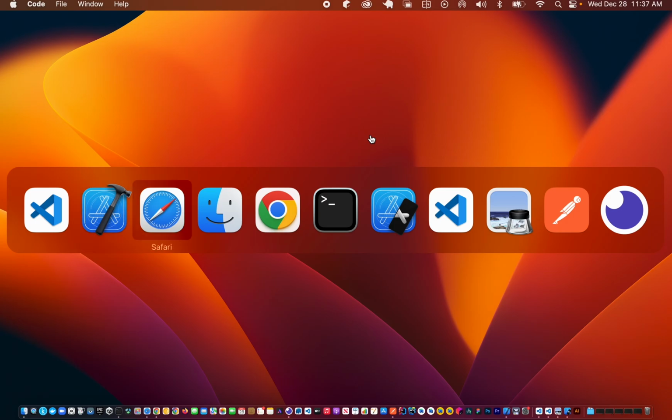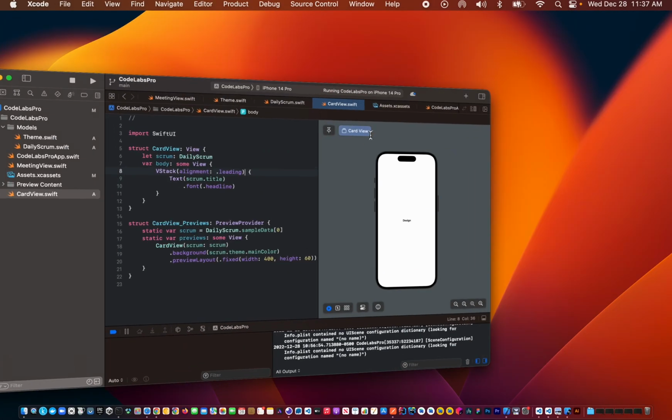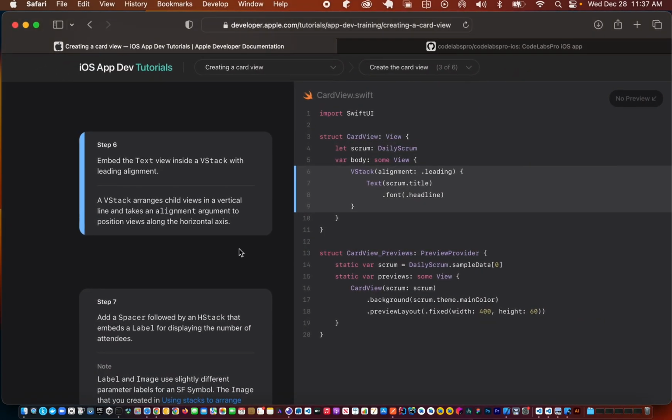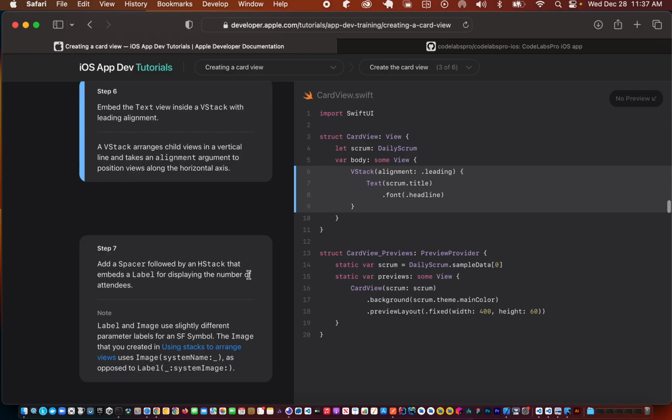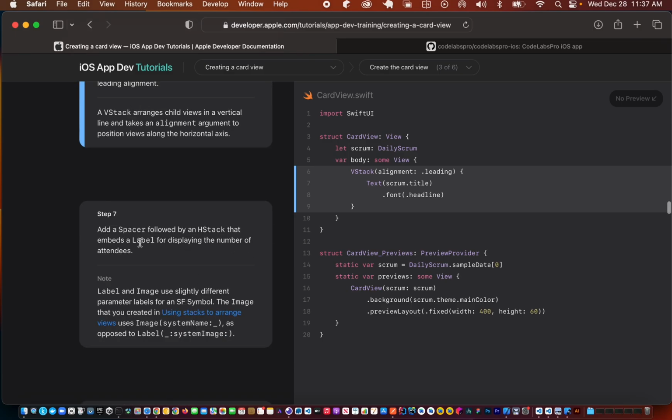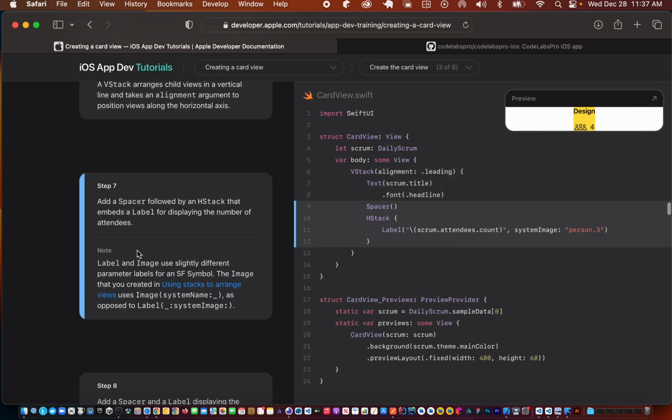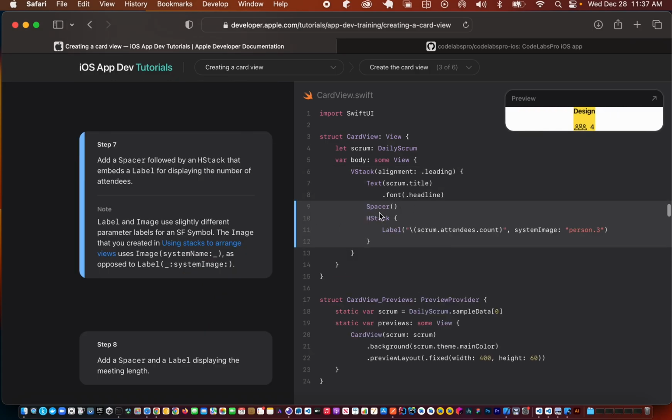So let's go back to this. Add a spacer followed by an H stack that embeds a label for displaying the number of attendees. So we need a spacer and an H stack with the label. So let's do that.